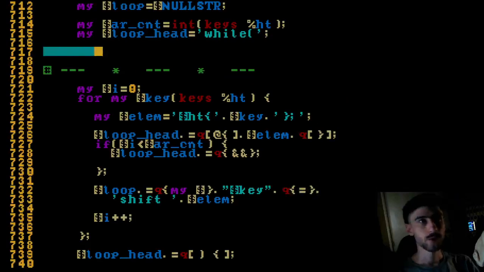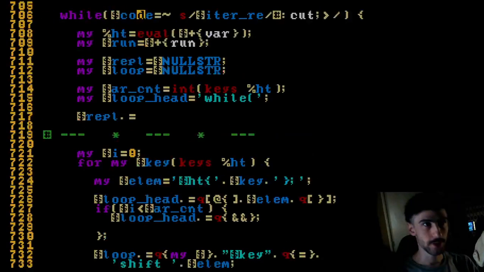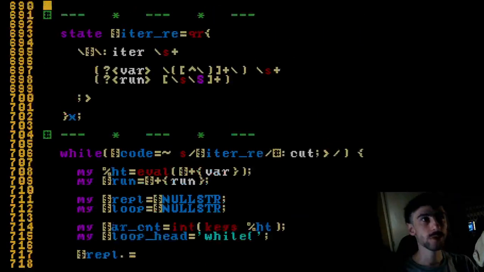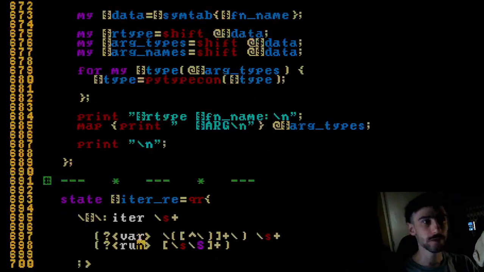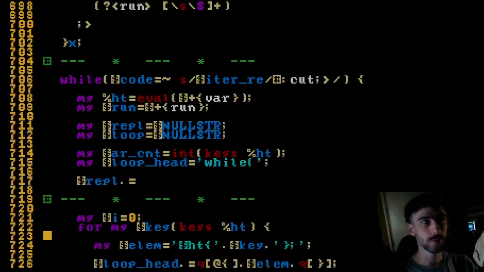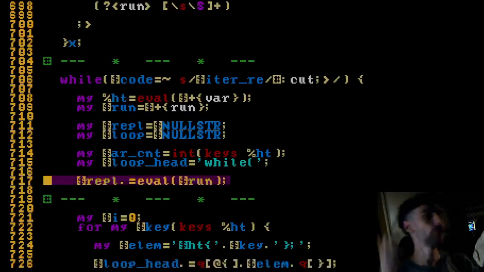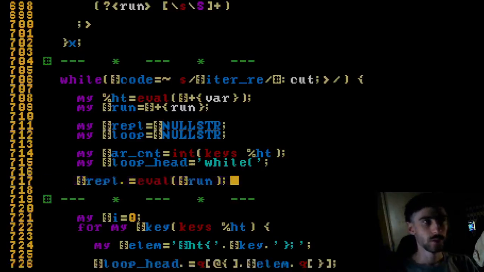The REPL, for replacement, we have to append the generated code, which is this run thing right here. Right, but we need to know what the values are, and so we would have to have this inside of the loop body.